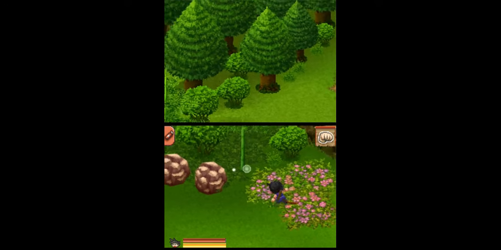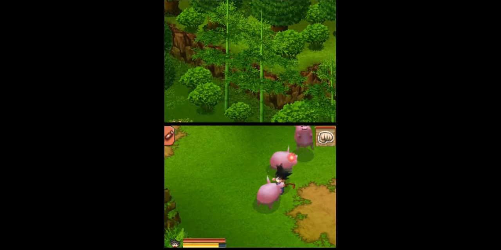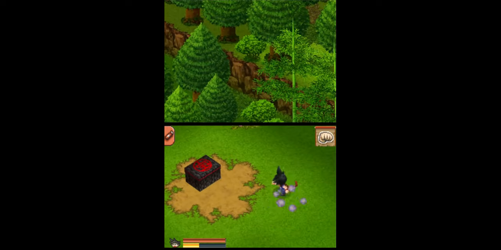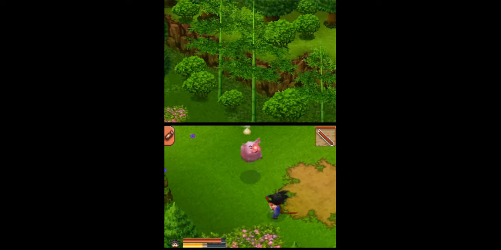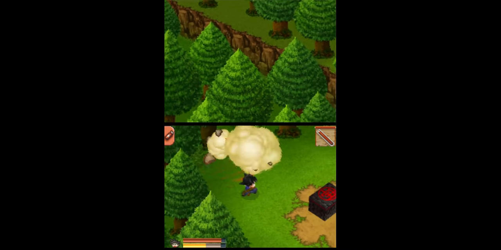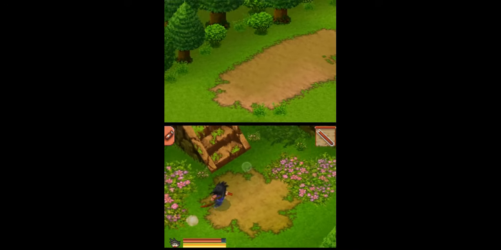Anything over here? Here we go. Whoa. Pork. Ah, there's a lot more of them now. What? They just keep showing up. Are they finally gone? Phew. Let's open this up. I got a health piece for Goku. His maximum health has increased. Hehehe, found something good.